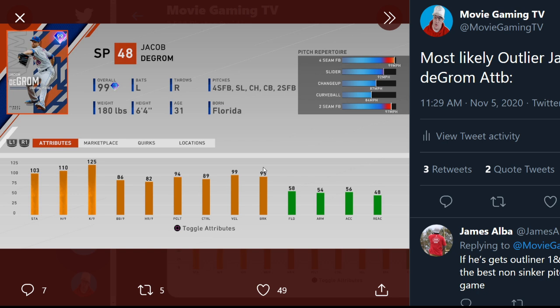DeGrom is going to have outlier. And like I said with Pearson, I like to pitch with pitchers like this. 103 stamina, 110, 125. Those are some gaudy per 9s. I'm really looking forward to this one.